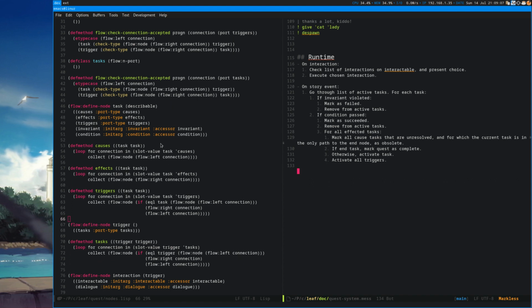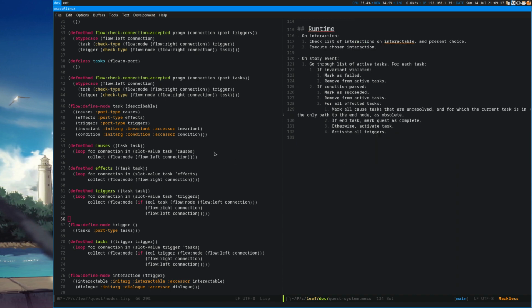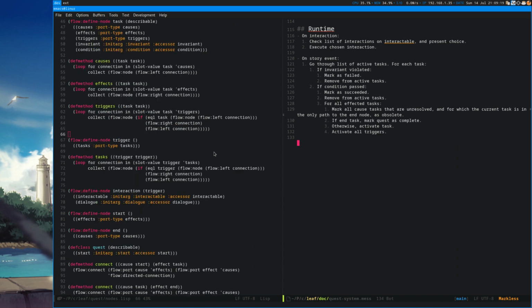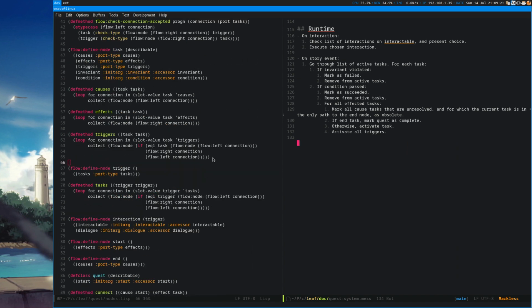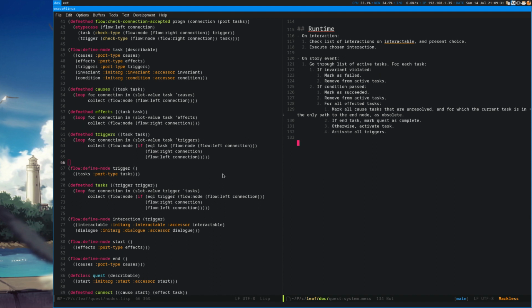Deactivate all triggers when deactivating a task. That's the thing. You might not always want to do that, so I would like to leave it in the hands of the trigger to deactivate itself if necessary. So the trigger has the job of removing itself if it is one that should be removed. You might want interactions that stick around even after the task is complete.